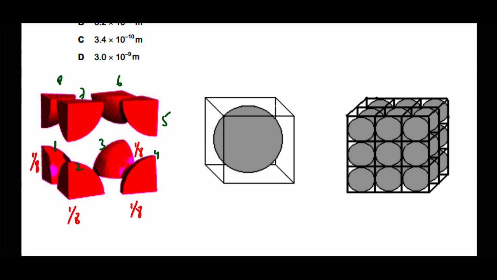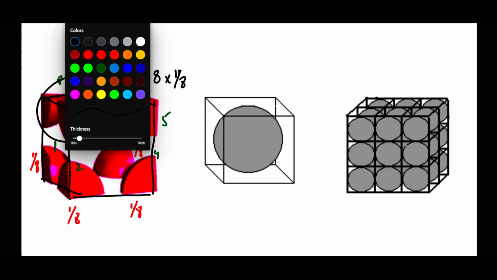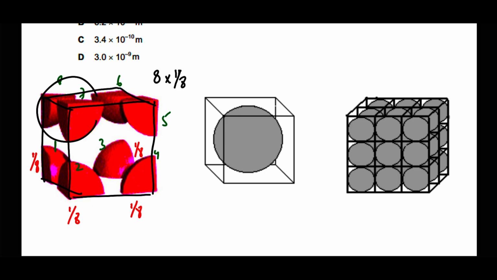So we can see that inside one single cube, there are 8 pieces or 8 parts of one atom, which are actually 1/8 of another atom that may be, of course, if we complete the sphere, that is going to be a part of another cube in that matter, right? So really, this is just one atom inside this one cubic space, right?